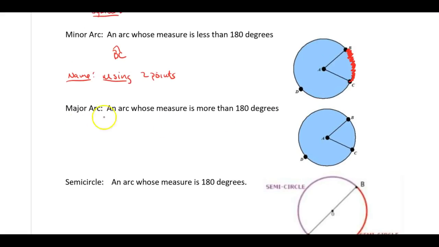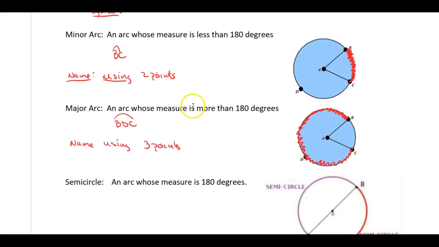Now a major arc is an arc whose measure is more than 180 degrees. So when I go over here from B to C, that's less than 180 degrees. But if I go this way, this arc would measure more than 180 degrees. If we were to name that arc, we would name it BDC. If I was to go from B to C the long way, I would go from B around to D, around to C. So when you name a major arc, you name it using 3 points. That's right away how I tell which direction to go. If it's named using 2 points, I go the short route. If it's named using 3 points, I'm going to use the long route.